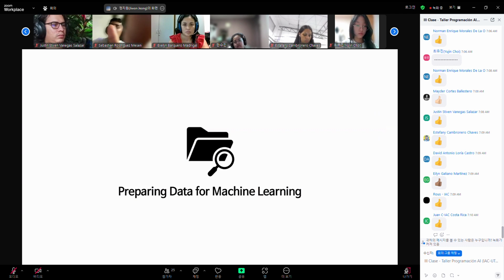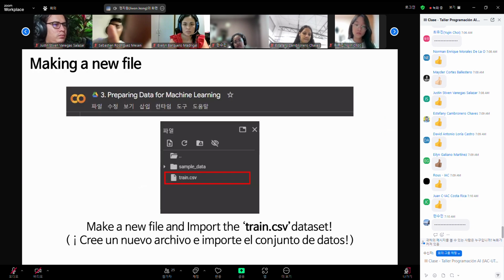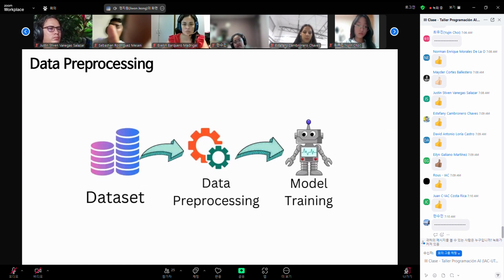So now let's move on to preparing the data for machine learning. My plan was to make a new file, but we would spend too much time on importing the datasets, so we'll just continue on this file. Data preprocessing is an essential step before training any machine learning models.